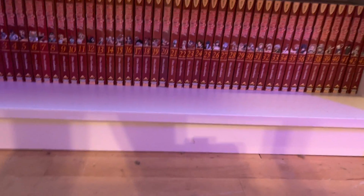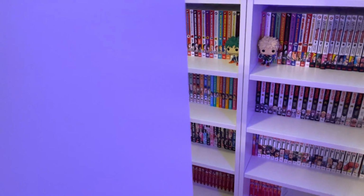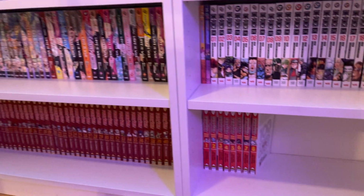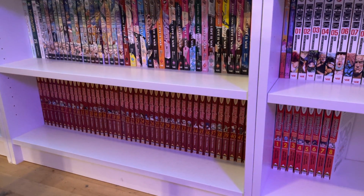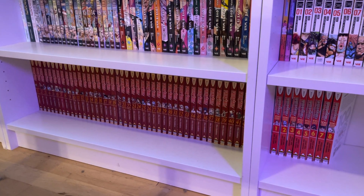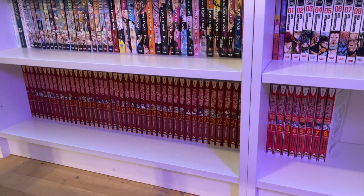1 through 43 of Fairy Tail. I am picking up the box sets and love Fairy Tail. Fairy Tail is my childhood, and I know a lot of people love to hate on it. And there is 100 Year Quest 1 through 8 up to date as well. This is the last thing in my collection, and yeah, I'm proud to own Fairy Tail because it's become the norm to hate on Fairy Tail.